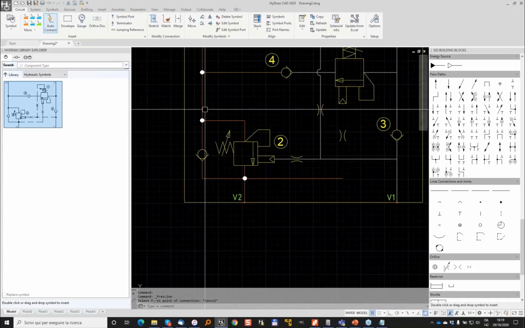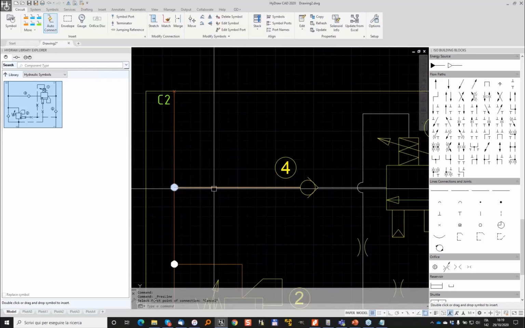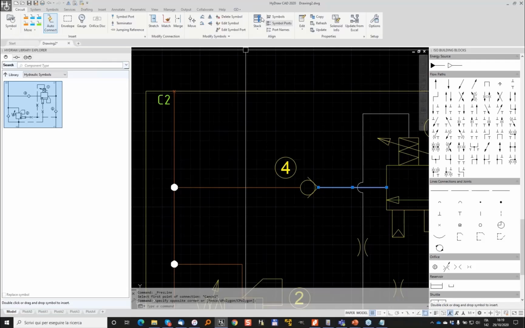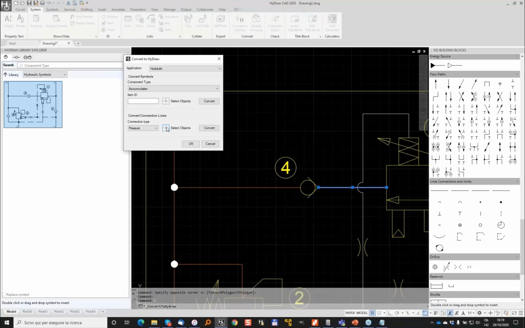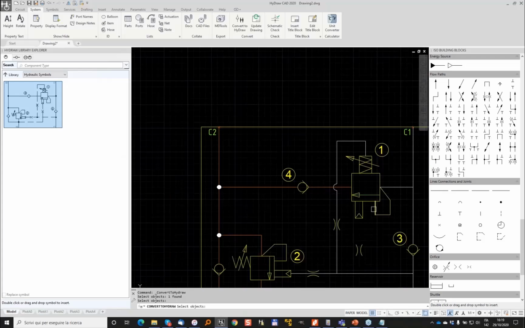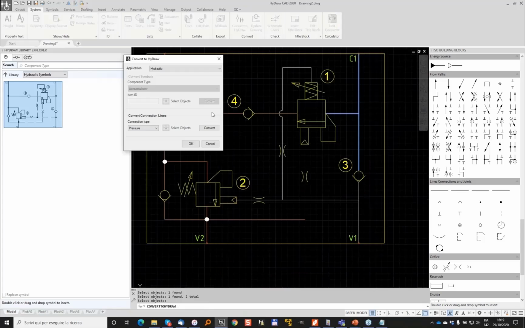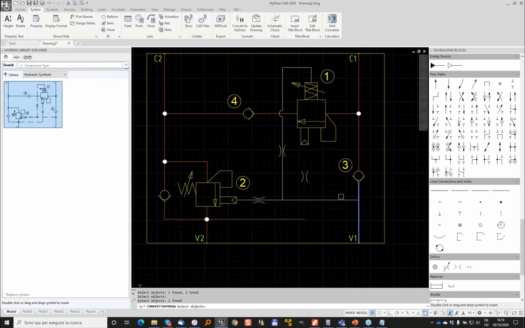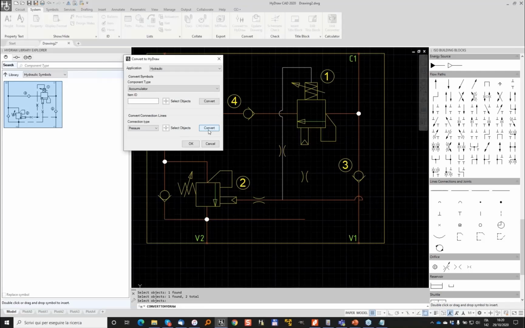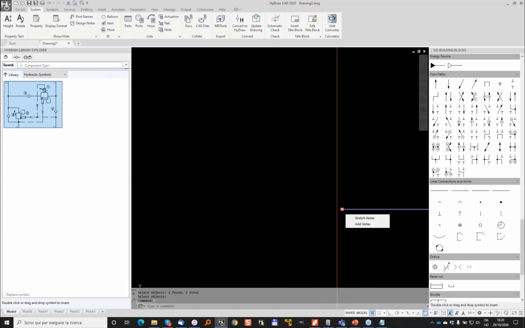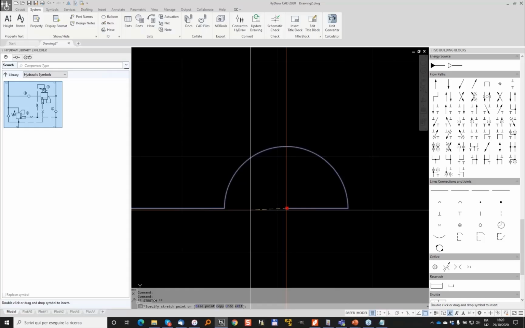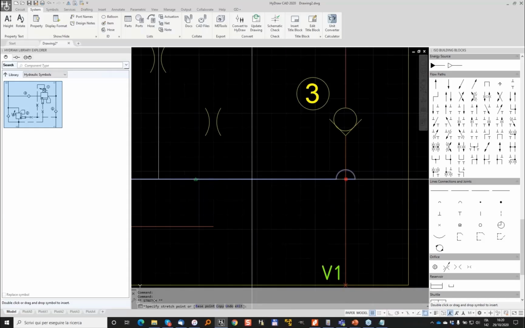Same here, I want to convert to HyDraw, and that's a pressure line. Convert. And then we can say these two lines, convert. And you can go on, convert. There can be some situation like this where there is no real intersection if you zoom in, so the drawing was not precise. In this case, what you need to do is move the connection line far away and then jump again on the connection.